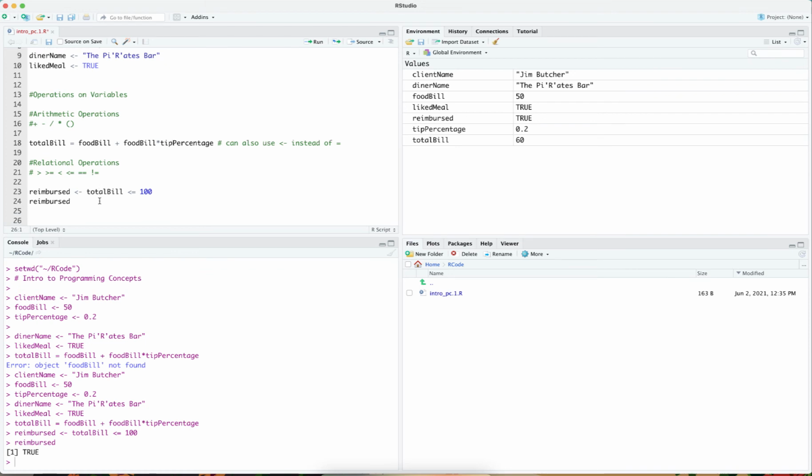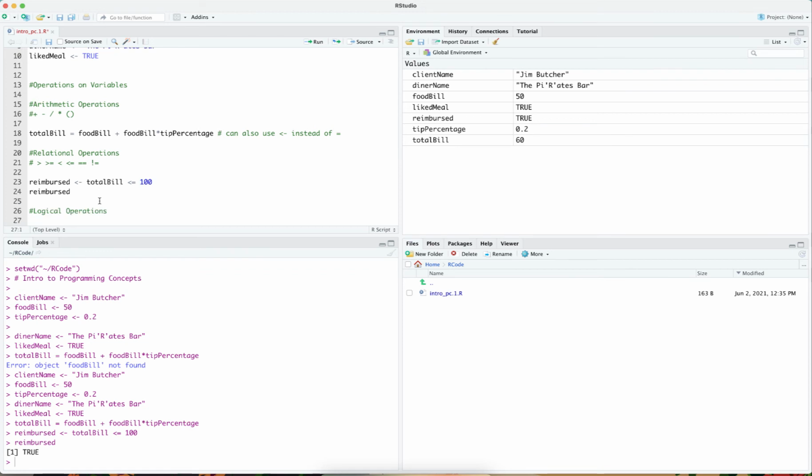In addition to relational operations, R allows us to perform logical operations. The two logical operators are the ampersand sign, that represents the AND logical operation, and the two pipe symbols.